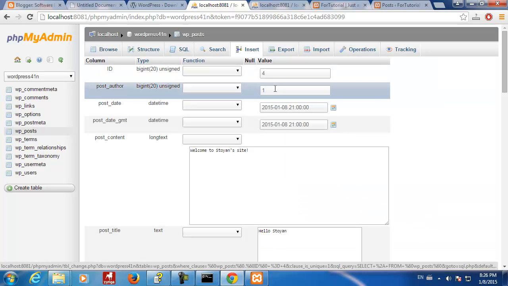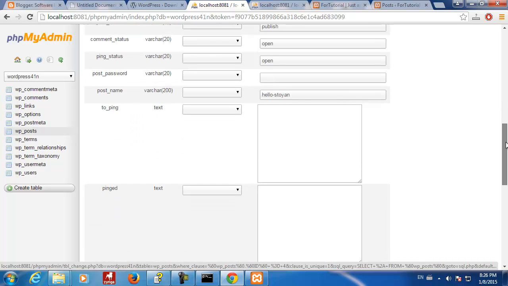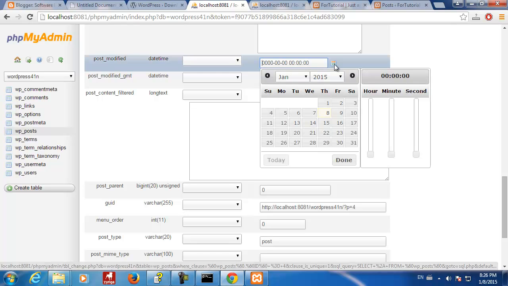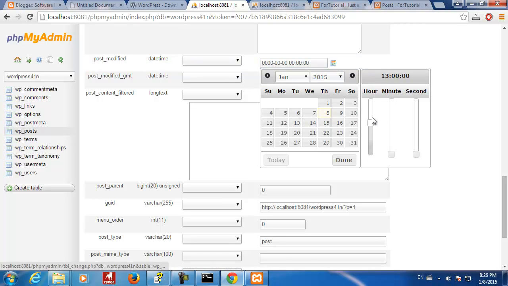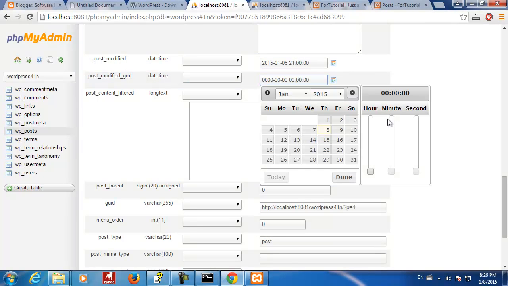I'm gonna correct the error which I made. I didn't put here the time for changes, actually for modified, when this piece of text has been modified. 21 done.